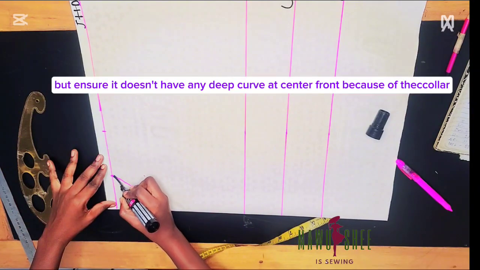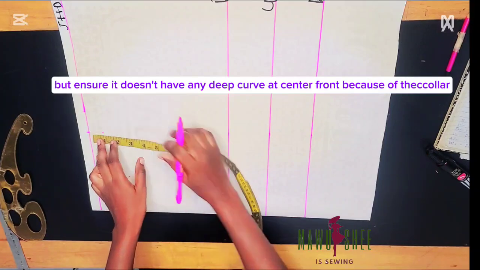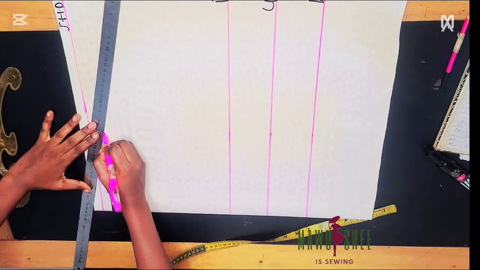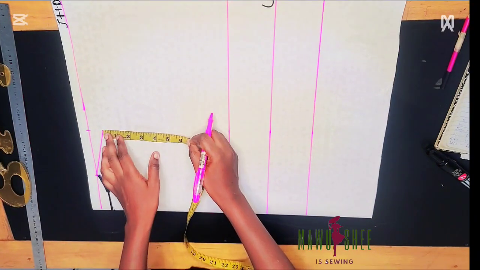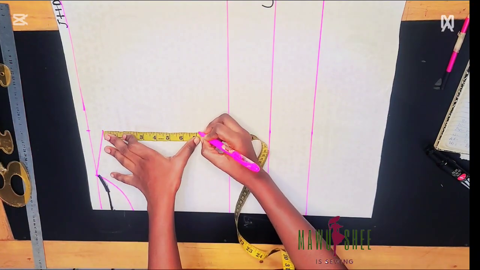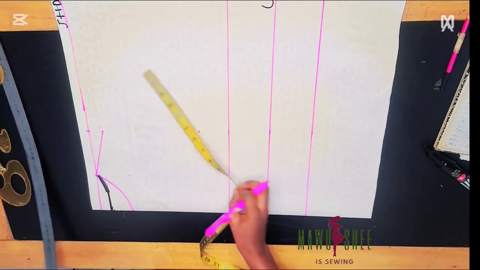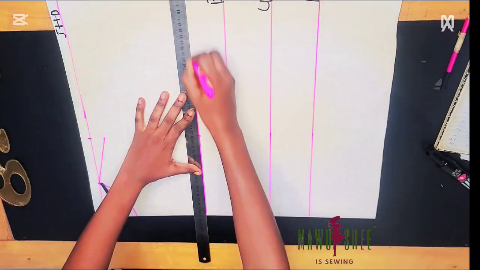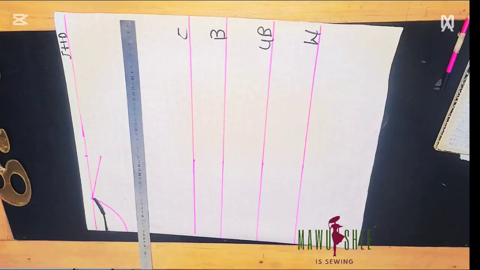Try and get the curve better than I do, or better than I am doing right here. So come down the across back measurement with 1 inch for the shoulder slope connected to the neck width, as you see me doing. Okay, and then put an armhole depth measurement here. Hers is 7.25. Extend the line. This is the line that is going to be the chest line.